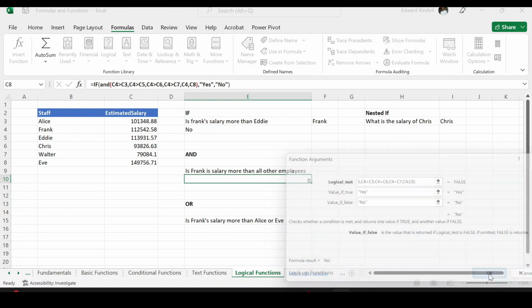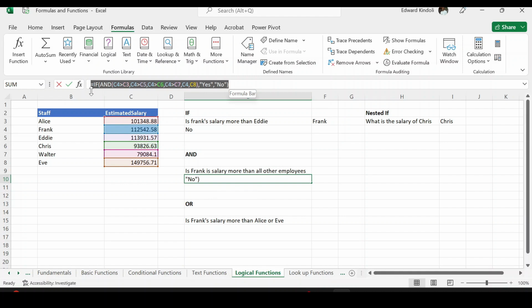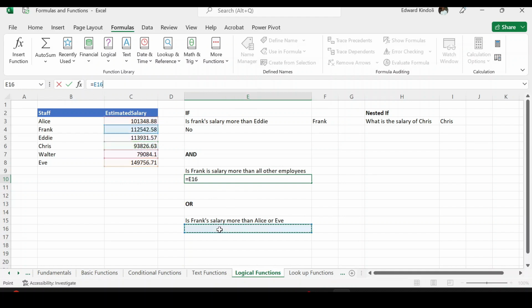Then I say okay. So it's giving me no because we're using the AND function. The AND function, all the variables have to be true. Okay. Now, the same applies to OR here. OR, one of the criteria or conditions has to be true. Now, I can just copy this function here, the way it is, and paste it here.